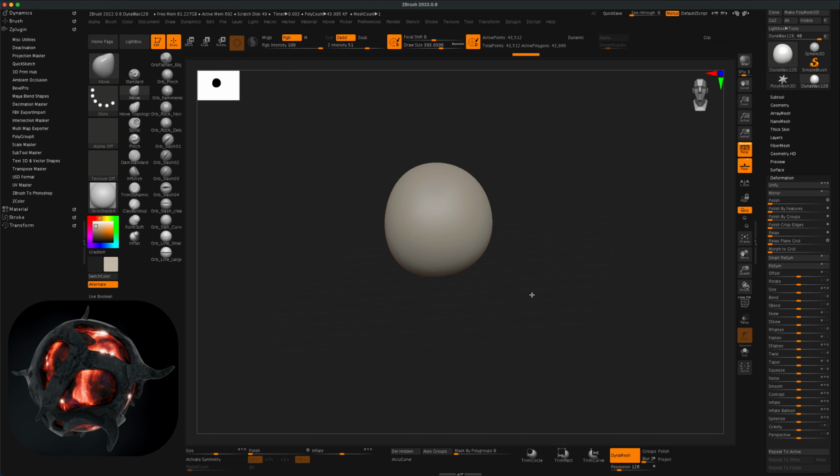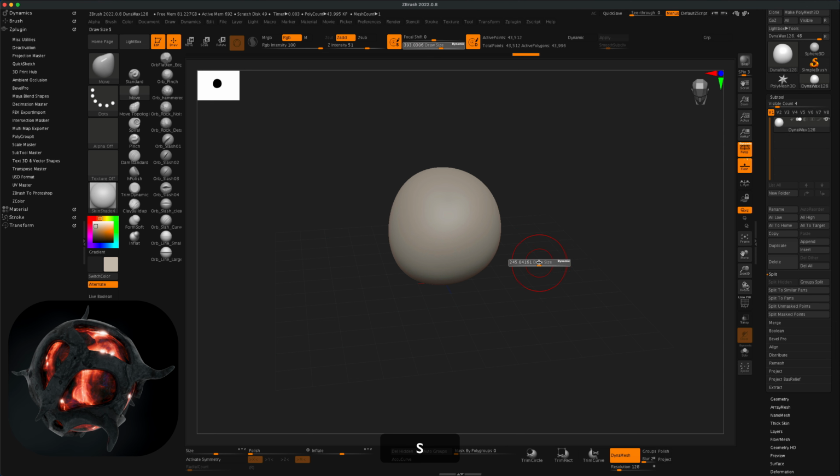All right, so once you have your sphere, next thing we should do is let's create some kind of a shell, right? So to do this, what I'm going to do is we can leave this on 128. Oh, let's just pump this up just a little bit higher. I'm going to go to 200. And I'm watching my active points here. If I drag and re-DynaMesh, I'm at about 108,000. So that's what I'm working with.